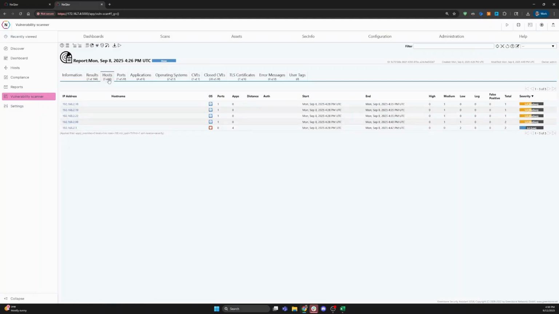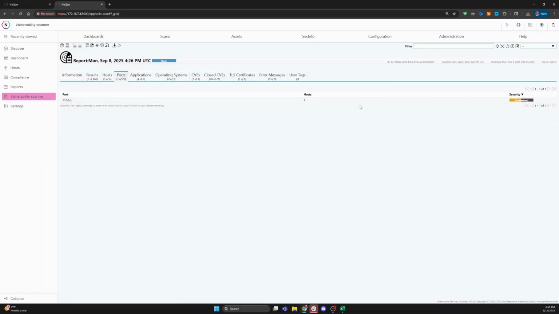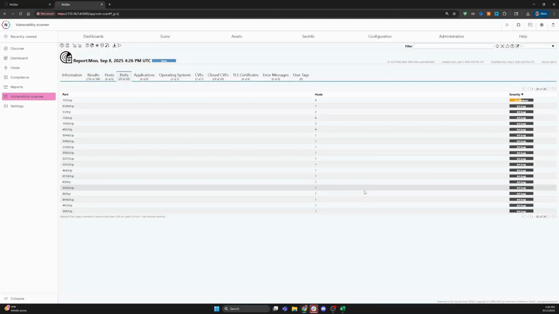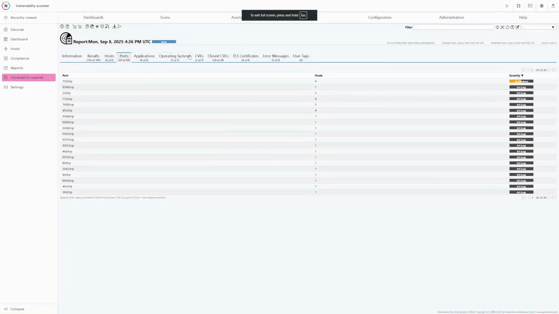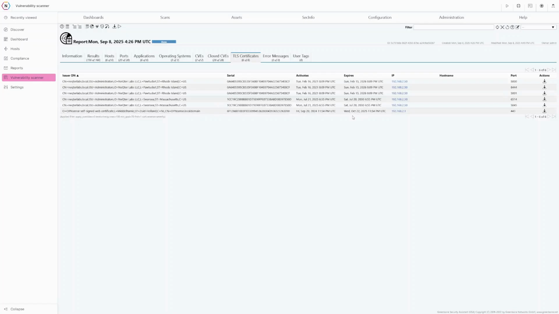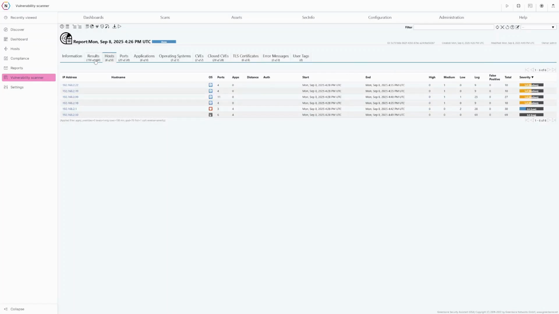Now, right now it's showing me only hosts that have vulnerabilities associated or ports that were detected to have vulnerabilities. One of the nice things about the Vuln Scanner is I can also grab informational items. So if I wanted to see, ports that have a vulnerability on them are important, but let me see all available ports in my network, well, here's how you can do that. If I wanted to see operating systems present, TLS certificates in use, this is the best way to do that.